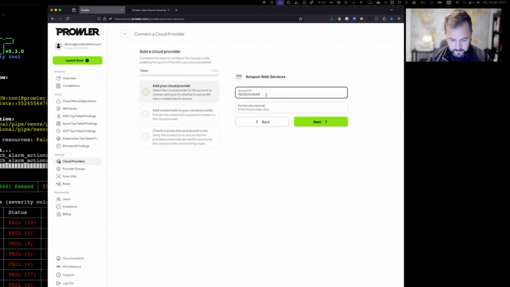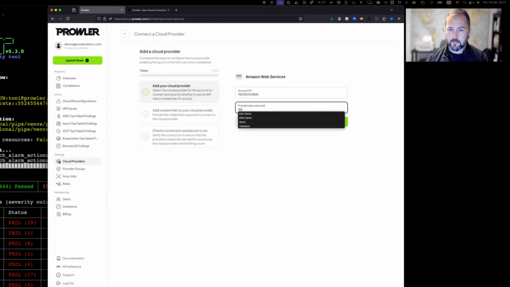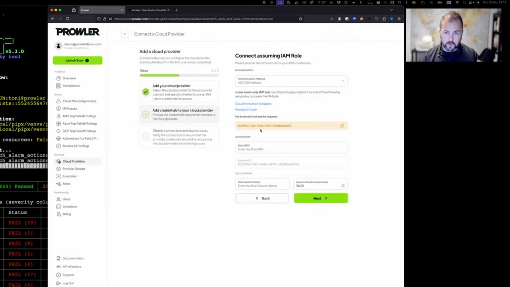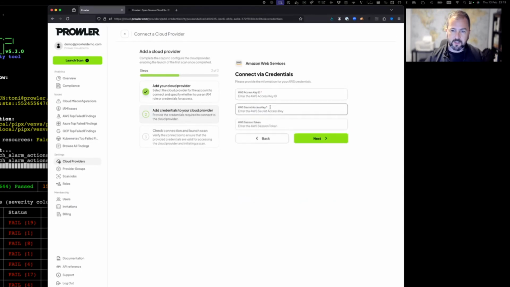For example, right, an alias demo, and you can connect either assuming an IAM role, of course, with a unique external ID for security, and of course the role that you are going to assume in your account, right? But also, if you are for just one-time assessment, you have temporary credentials, you can do that as well.